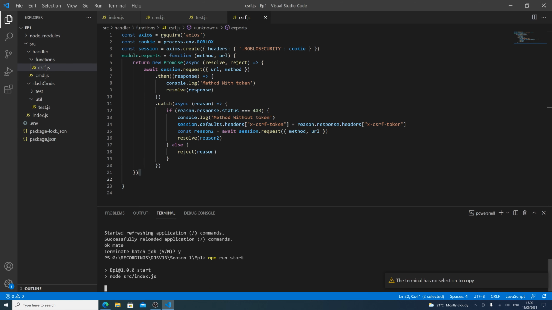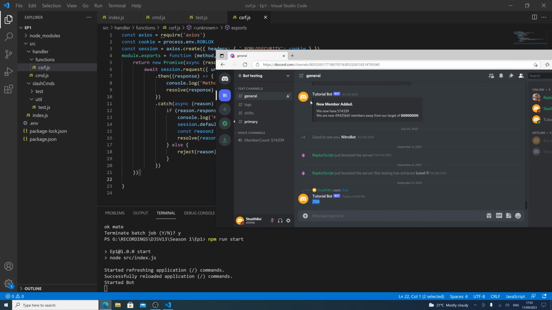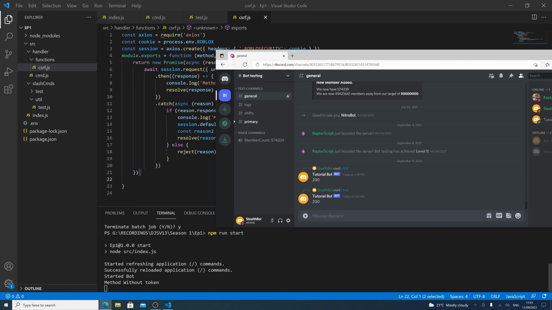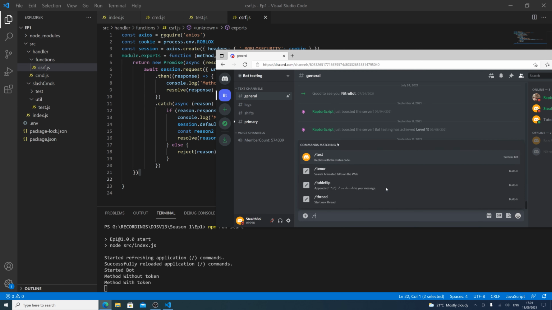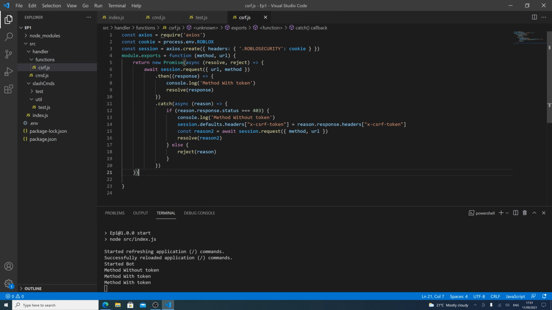So npm run start, it will load up started bot, and then I'll quickly demonstrate this. First of all, it hasn't got the token in the cache, so it will simply do the method without the token, but obviously it will still work. And then it will do the method with the token, and it will keep using the method with the token until that XCSRF token expires, which I think is about 20 to 30 minutes. And that should work forever. Otherwise, it will reject with a reason, and then you'll get that error in the console.